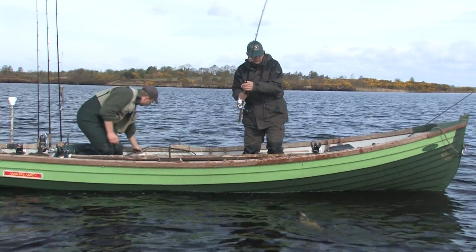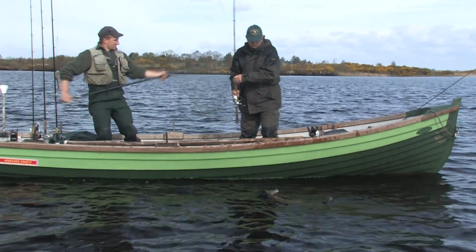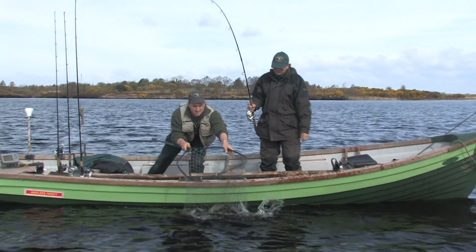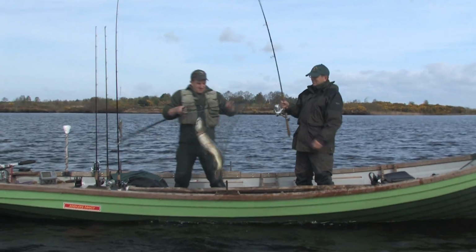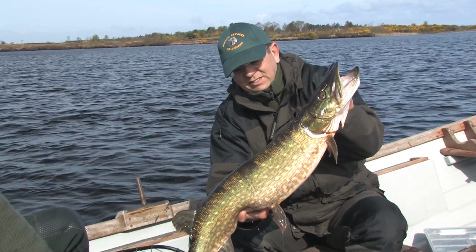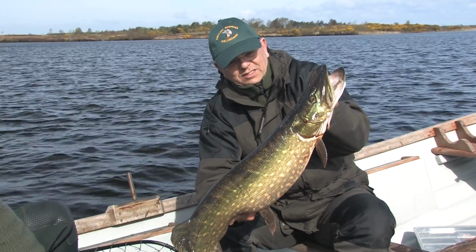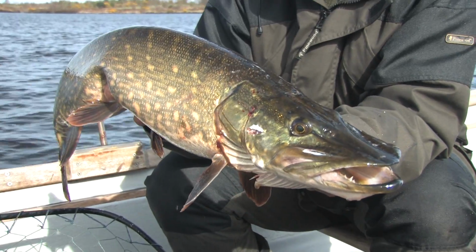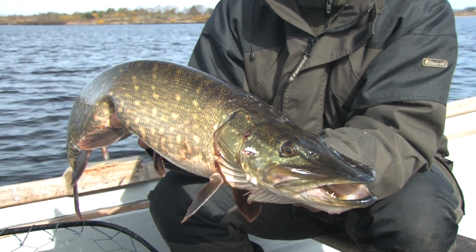Echo sounders have an array of functions that are worth getting to know, but the fish ID function that pretty much every echo sounder has nowadays is a waste of time. The majority of the fish this function locates are just disturbance. It's much better if the angler differentiates between the signals.